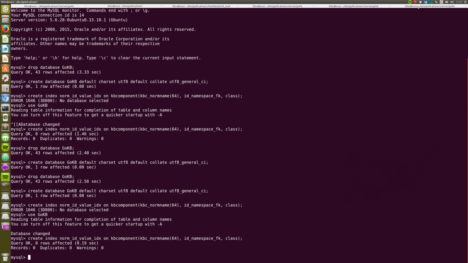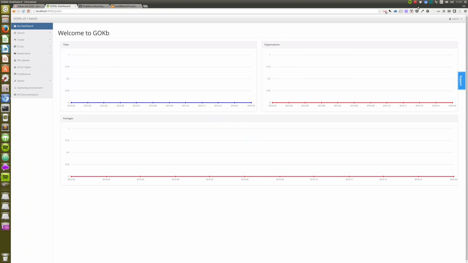What I'm going to do is use an empty GoKB here, which is not the usual state of affairs, but it's useful for letting us test the performance of the data load. In normal operation we've loaded the NCSU name authority file, so we don't have to create new organizations or lots of new title data. Starting with an empty GoKB lets us test, in some ways, the worst case in terms of the amount of work we have to do.